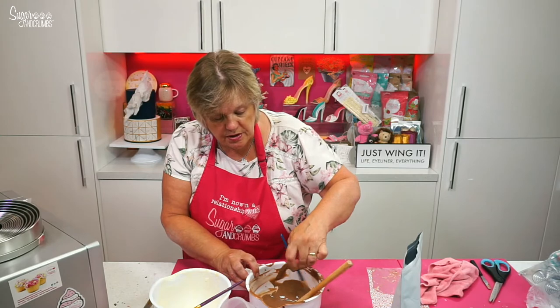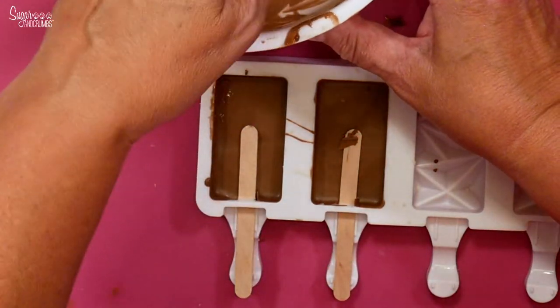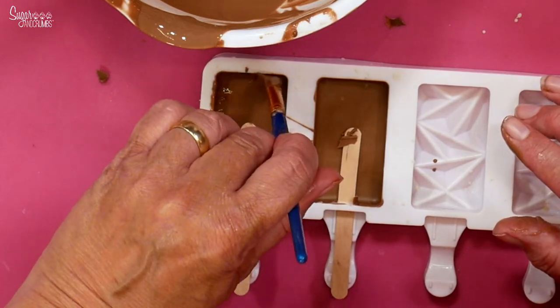So I'm just warming my brush up, because the chocolate has set on it, so that's nice and done now. It's going along the sides.